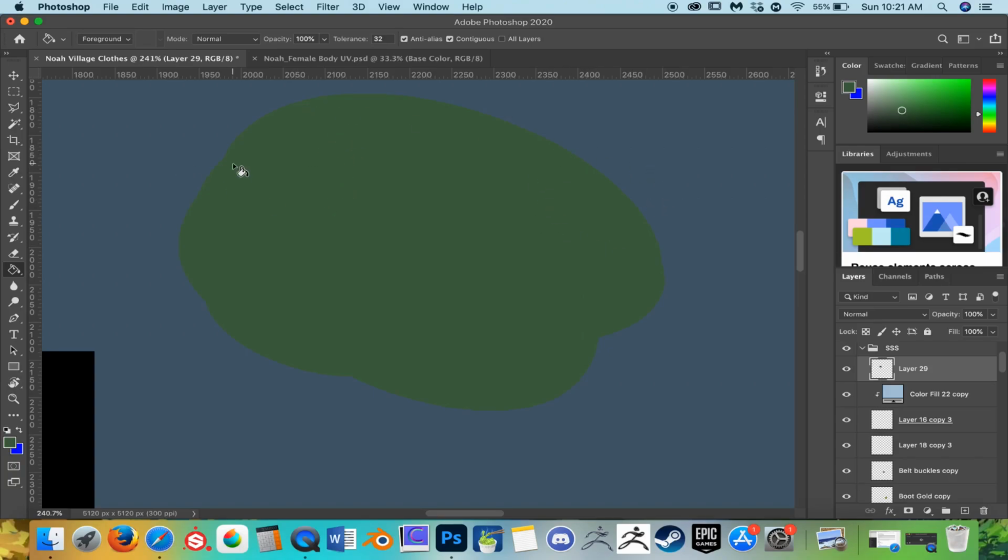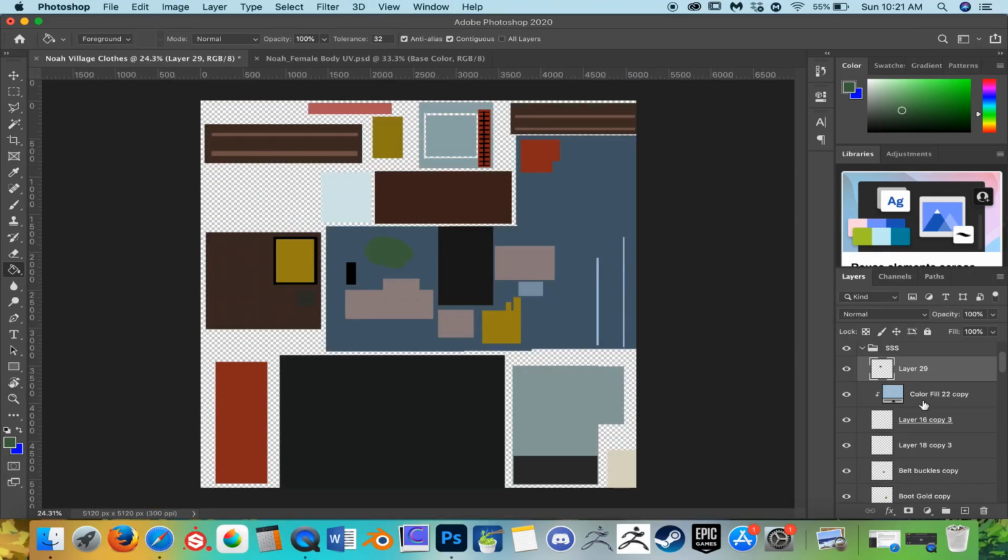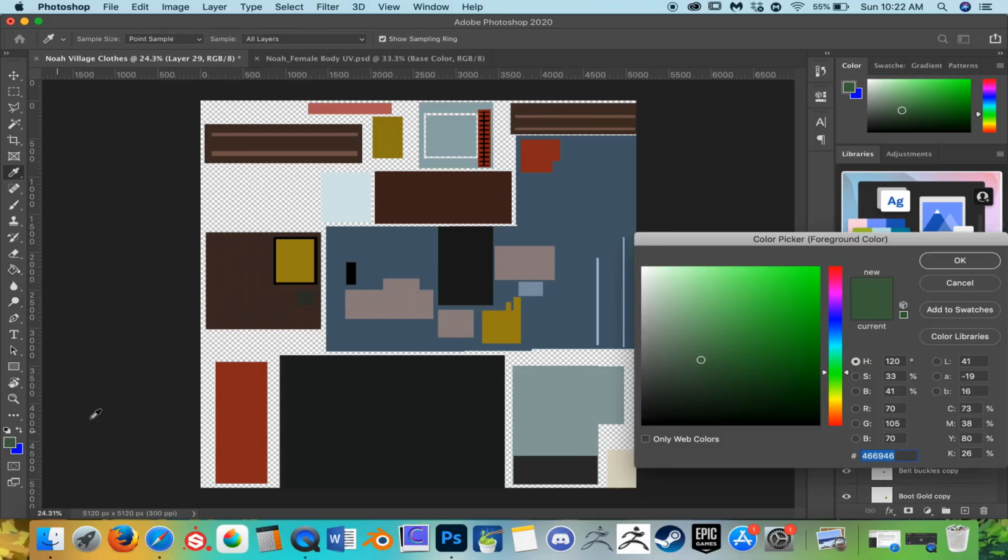And I believe even if I didn't use the magic wand, it would have done the same thing. And a lot of the time, that's not what you want. So here, let me show you a good example. Another example. So I'll just go ahead and get rid of that and add another. Let's use a different color. Let's say blue.